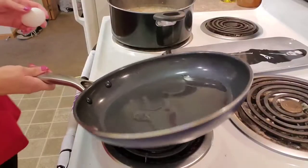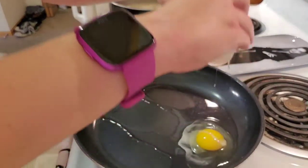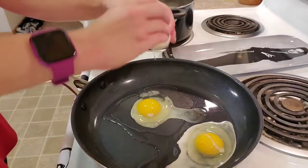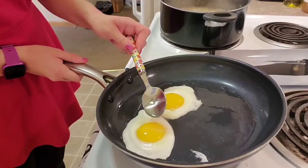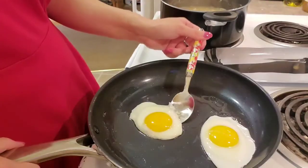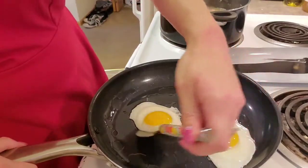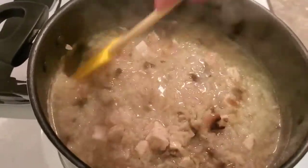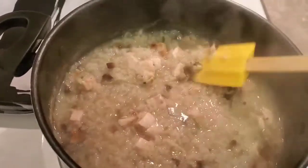For our eggs, what we're going to do is prepare those sunny side up. So I've got some oil here in a pan, heating that up, cracking the eggs directly in there. We're going to cook them for about three minutes. Then we're going to tilt the pan and use that excess oil to cook the yolks and set the whites. At about the 15-20 minute mark, you can add in your meat. My meat was already cooked, so I added it in about two minutes before I finished cooking.